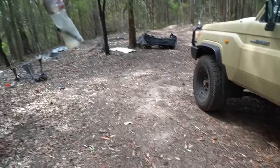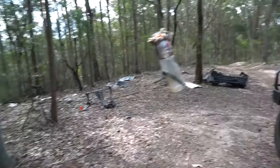So that pretty much concludes the Troopy. So what I'm gonna do is go and drive the thing instead of making little YouTube videos that are embarrassing to do in public. And as I'm in Arumba State rubbish tip, it seems like I'm in the perfect place to do it.